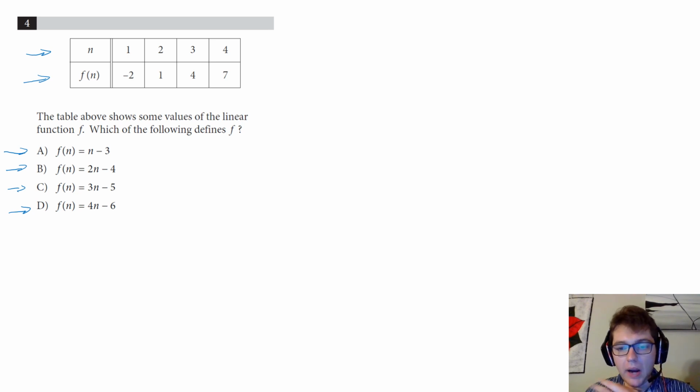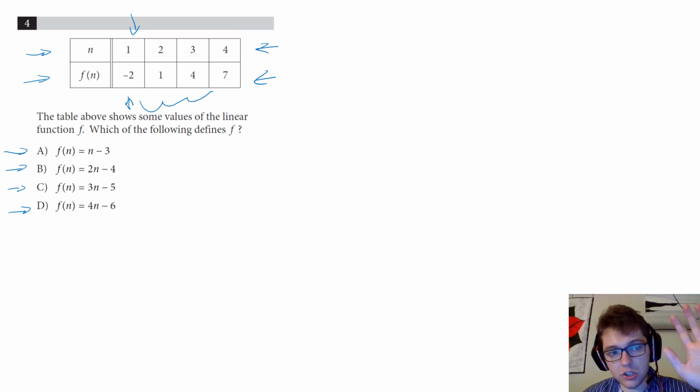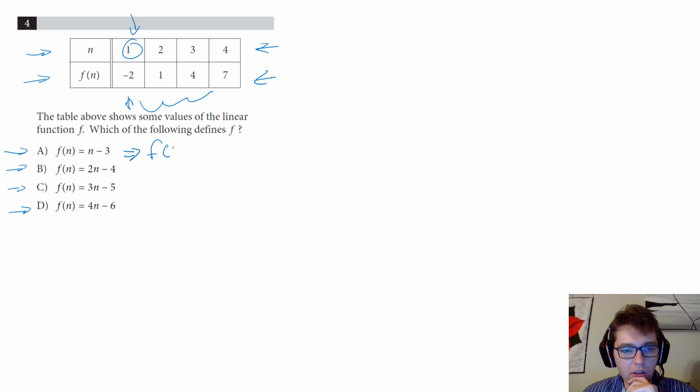When they're this easy, what I would do, rather than staring at this graph and trying to think through what association there is, even though this one's a little easy, I personally would just start plugging into the equations. Plug n in, see if it results in f of n. If it doesn't, then cross it out, go to the next one. If it does, then keep calculating through until you find the one that matches. So just to show you what that looks like, let's go through A, B, C, D. So we'll start with 1. So f of 1, I wouldn't necessarily write all this out, but I just want to be thorough and show it here. So f of 1 is equal to 1 minus 3, which is equal to negative 2.